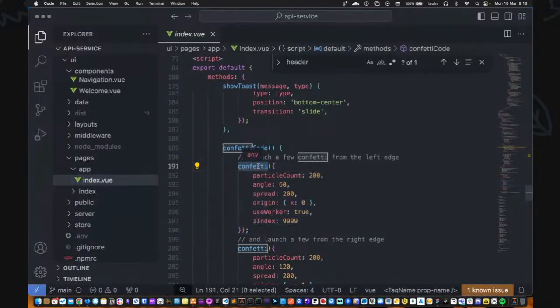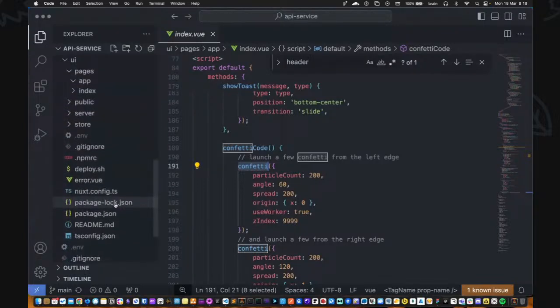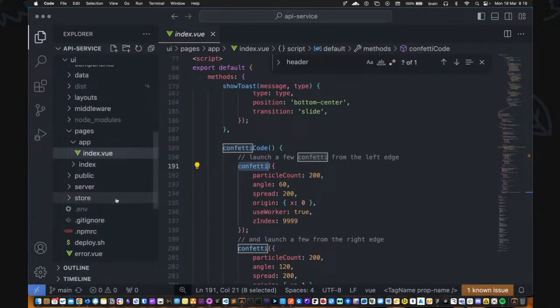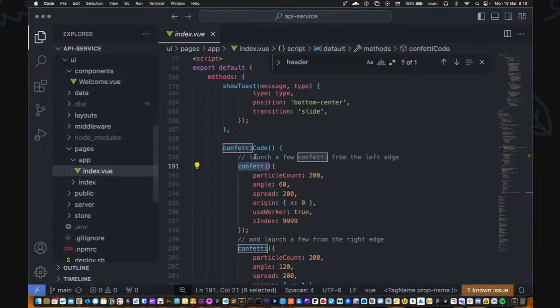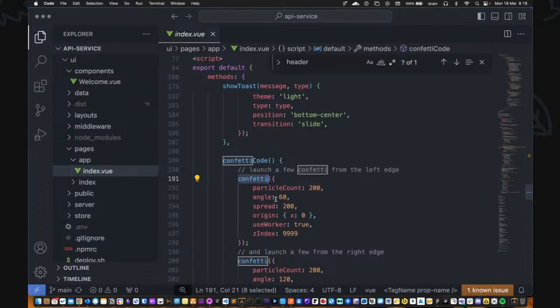So adding this library is not complex, right? You just have to add a single URL to your configuration page. In your own case, you just have to add that URL to your index.html page within the Vue project, right? So you have the index.html page within the Vue project. Yeah, so you just have to include that link, and then this would start working automatically.